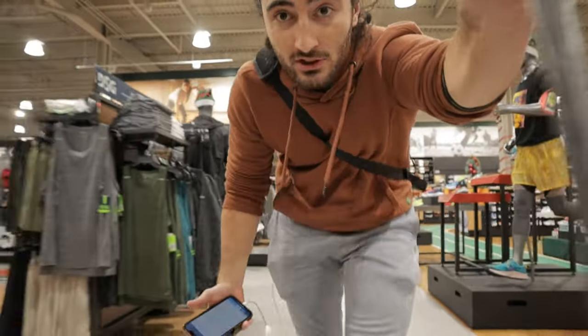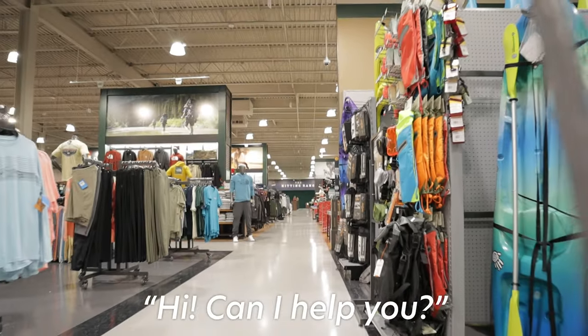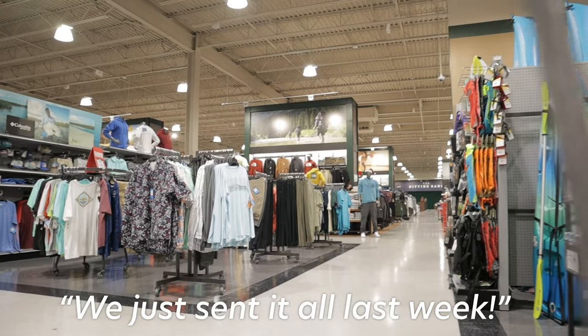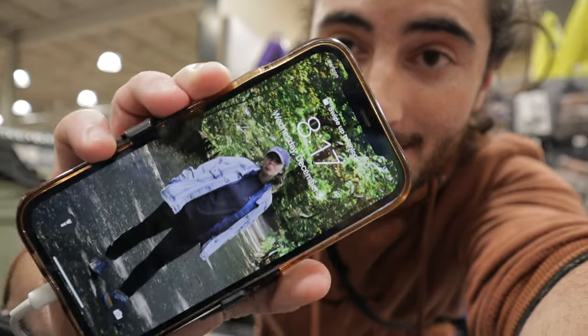This might be bad — they might not have a fishing section. Do you have the fishing section? They don't have a fishing section. They sent it all to another branch nearby because they're connected to a Field & Stream, which Dick's also owns, and they kept all the golf stuff here. Okay, this is going to become a lot harder. 43 minutes left. I'm a lot less excited to resell, but we're going to see if we can find some sales. And she said that BOGO deal ended last week, so I'm literally a week late.